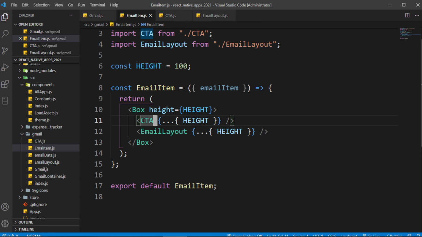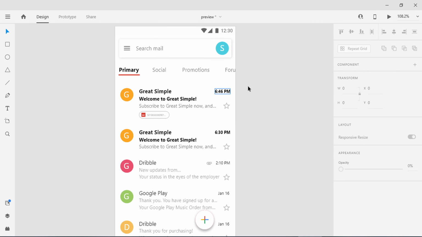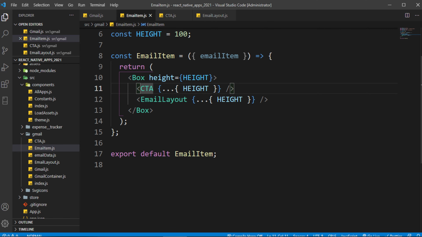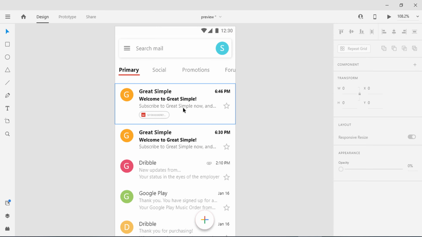So what you see here is a call to action. Remember that when you swipe on Gmail, you can see an archive icon at the back. So that's exactly what the call to action is. So we want the call to action to add to archive. So I just added it there, although we are not working on that. We are just working on the swipe. Then for this email layout itself, it's exactly this whole design over here, you see.